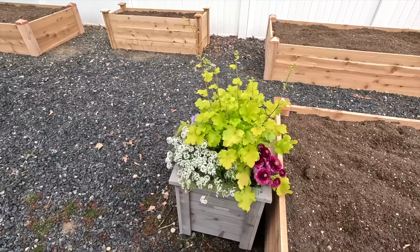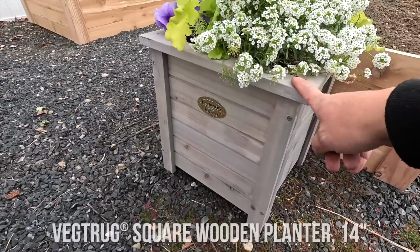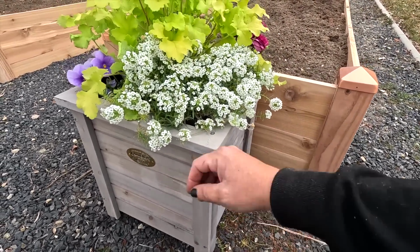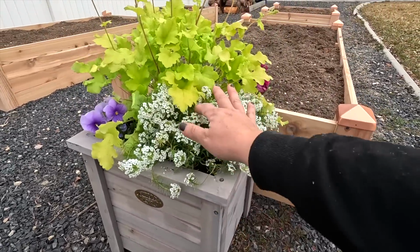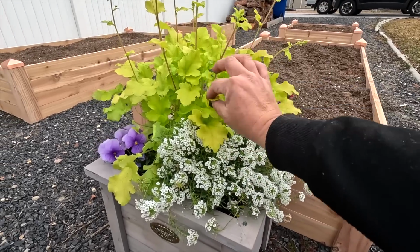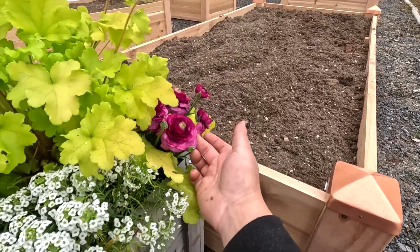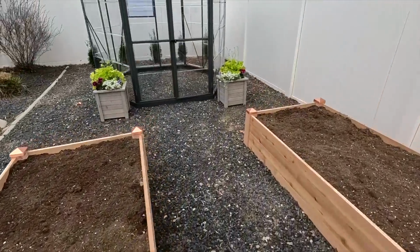Let's take a look at these. Aren't those just the sweetest, most bright little spring planters here? These are the 14-inch veg trug. They're wood veg trug containers. Really easy to put together. And they're lined with this kind of fabric bag that I put potting soil in, and there's a drain hole at the bottom. I put one of these, I can't even remember the name of this heuchera, but it's bright chartreuse green, a little blue viola, the alyssum, which I've had in the greenhouse for a while, and these really sweet pink ranunculus. I did that mix in all of these containers. See, we flanked the door right here.